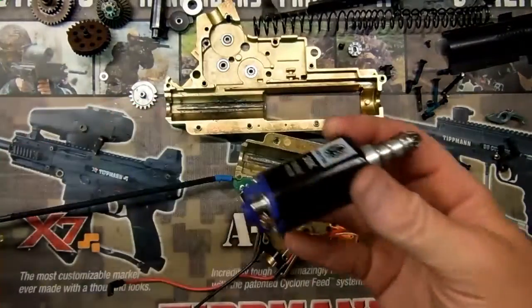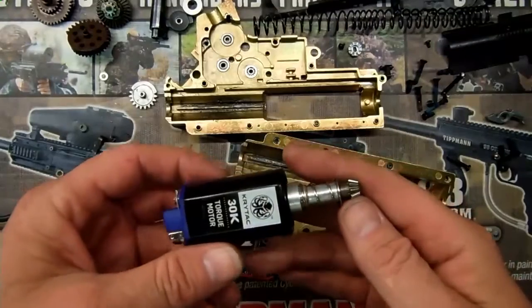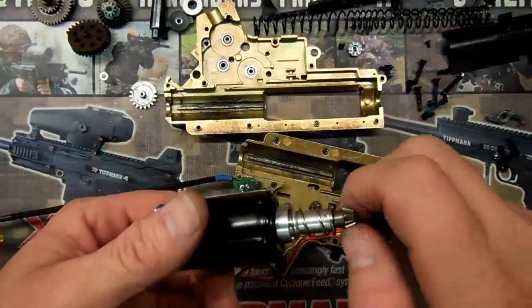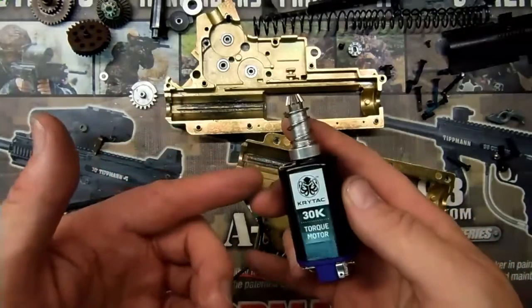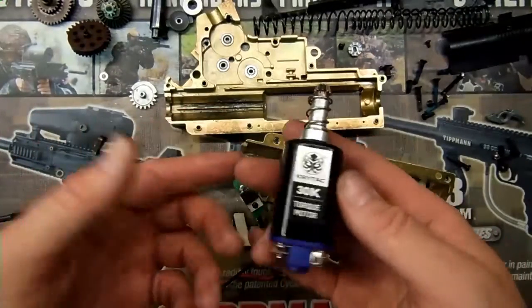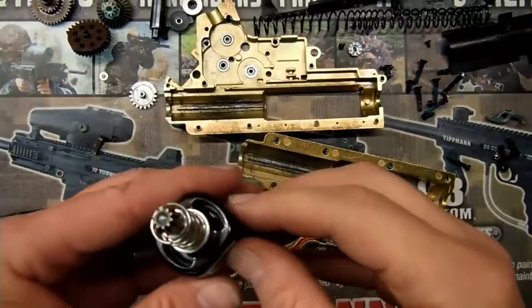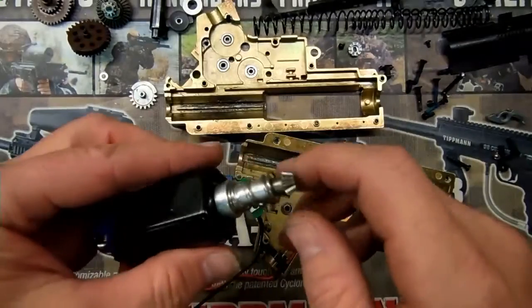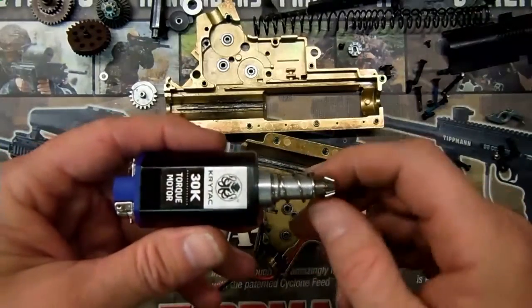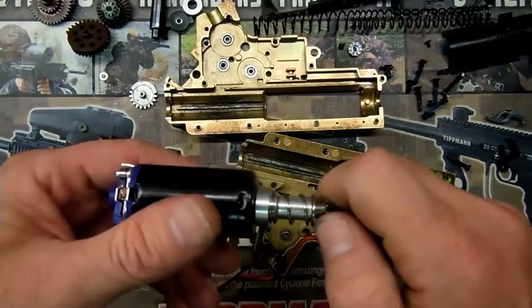Let's talk about the motor. The motor is a neodymium magnet motor. They're pretty strong. It's got a good cycle rate. I've heard people say it was a 21 TPA, but the website advertises it as a 22 TPA. These are a black neodymium magnet. It has a different material composition, different manufacturing process that manufactures it, but it is a neodymium magnet motor.